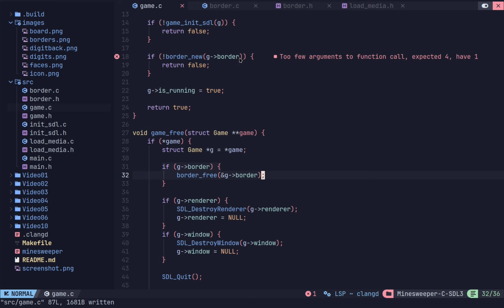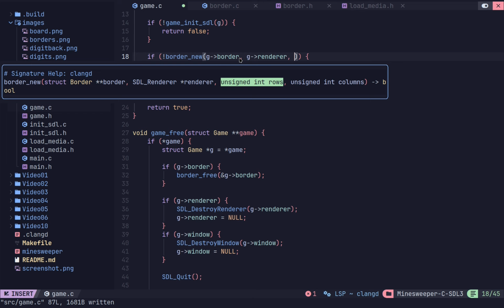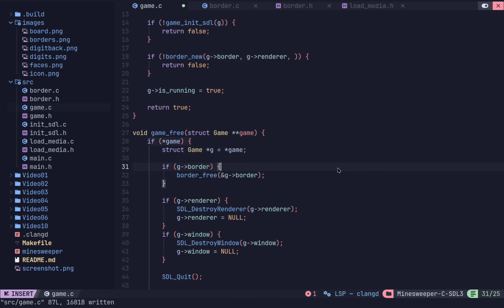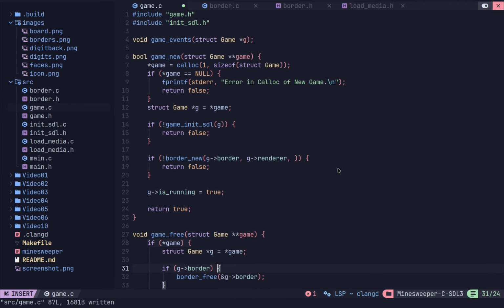It looks like we need to pass in some stuff in here. We need the render. And we need how many? I think it's 9 by 9 by default. Let me just double check. Yeah, did I set this 9 by 9 up here?